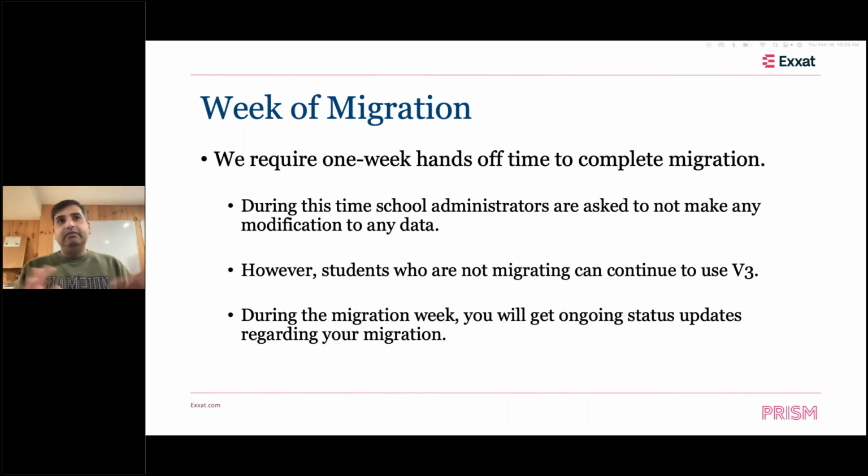So let's say, for example, class of 2023 and class of 2025. Class of 2023 is going to remain in version 3. Those students can log in. They are not interrupted during the migration week. Nothing is there, so you can continue with their operations, whatever you are doing. But if class of 2025 is going to be in the clinic during that migration week, ideally we should not migrate during that particular week. So that's what point number 2 is.